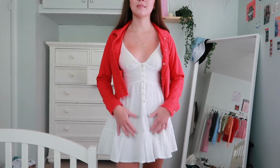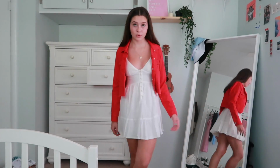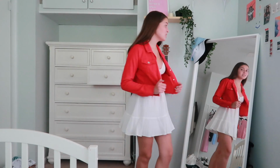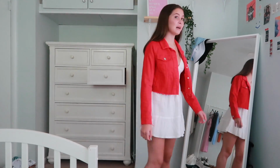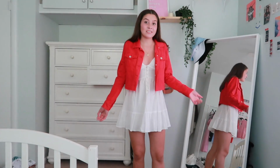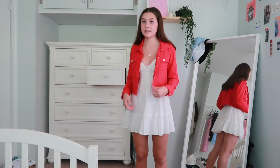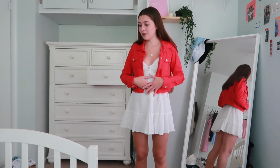Okay, I'm wearing the same necklace as before because I just thought it looked good with the outfit. I'm wearing this dress from Princess Polly. I literally am in love with this dress. I still haven't had a chance to wear it, but I put the little denim jacket over it, which is from Charlotte Russe, and it just doesn't go together. I thought maybe I could pull it off, but I don't think so. I have nothing else I could wear with this because I feel like denim on denim won't look good. I could wear white denim, but I thought it would look bad.